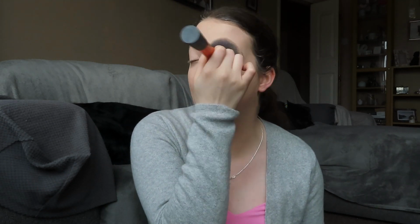So I'm just gonna swirl that around in there. I know some people just powder places that they feel they need to set most. So I feel like for a lot of people that's usually the T-zone area. However, I'm a powder-the-whole-face kind of girl. I like to set all of my makeup. I tend to like tap more on my eyes instead of brush. I just feel like it sets my eyes a lot better. However, I will swipe on the rest of my face.